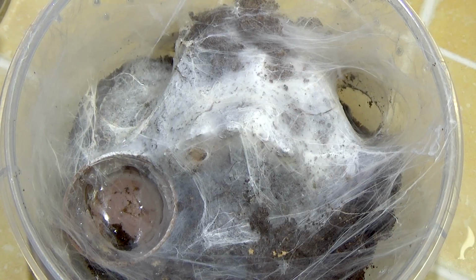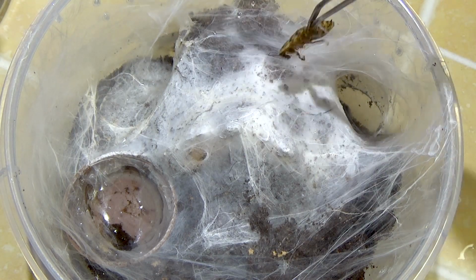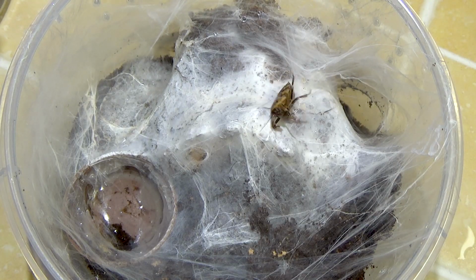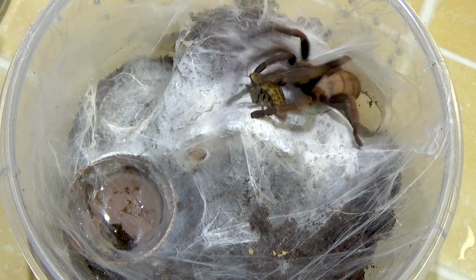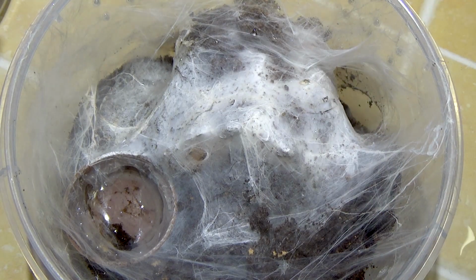And this is my second Indian violet. Again, I wrap up the roach in the webbing so that the tarantula will come out. And we get a better view on this one, but it's amazing to me how quick these guys are. It's almost like you speed up the footage when they move around because they're so quick and their movements are so jerky.